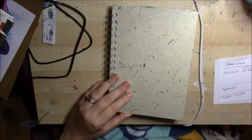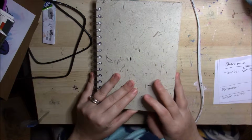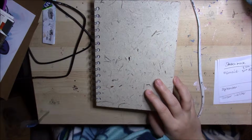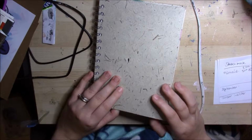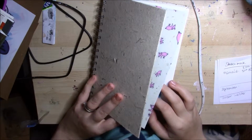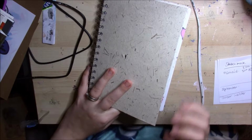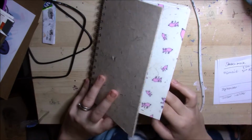So I'll get started. The next theme I decided to do was Flora and Fauna, and that is wildlife and flowers. I started doing Flora and Fauna after I had finished doing Under the Sea for 100 days. So now I'll show you. Oh, and that was also decided on a poll. I put a poll up. The options were Flora and Fauna, prehistoric, bugs and beasts, and some birds and things like that, but Flora and Fauna won with 13 votes.